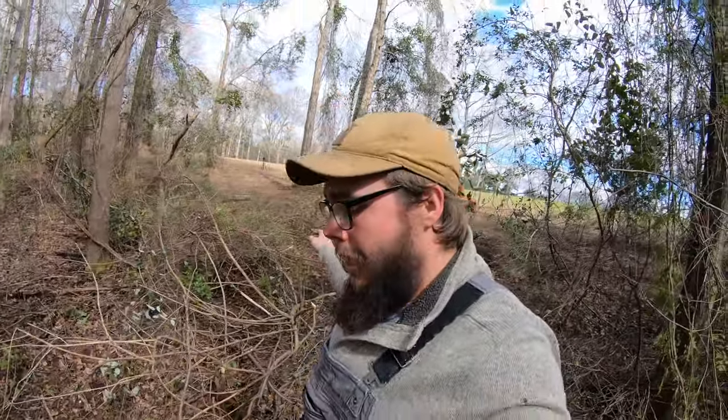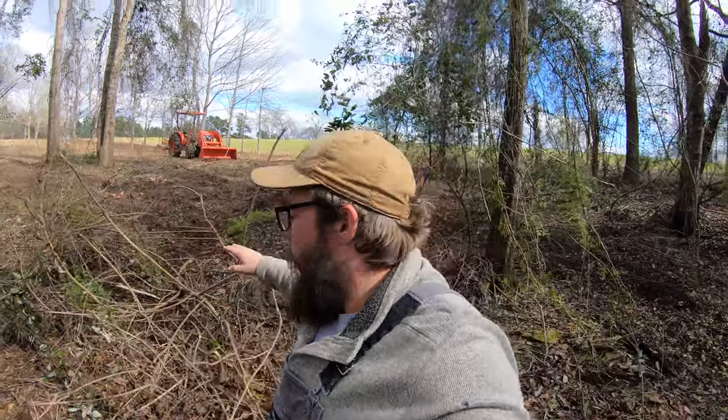Look at all that, guys. Started grading that little hill, trying to get into it. But opened all this up. There's a lot of brush. I made a big old pile right here. Since we're gonna do our control burn sometime next week, we'll just burn them all at the same time. But look at all this stuff, y'all. Look how clear it is. This is gonna be absolutely beautiful.